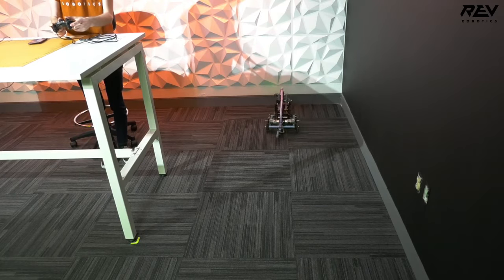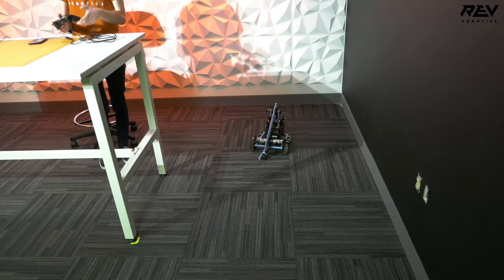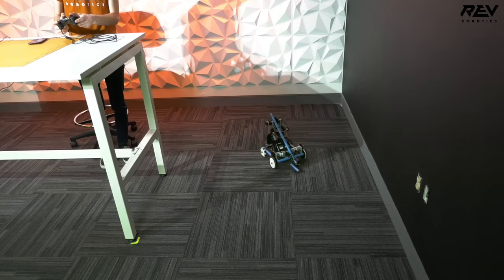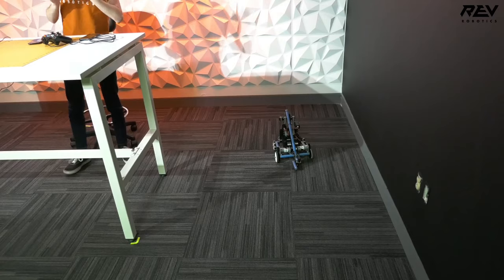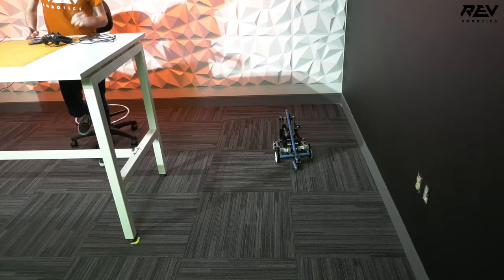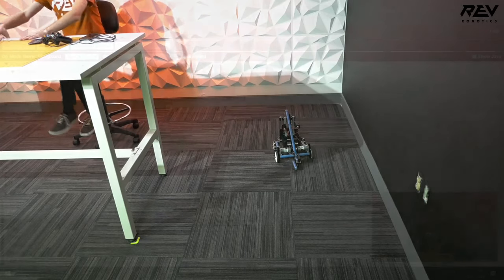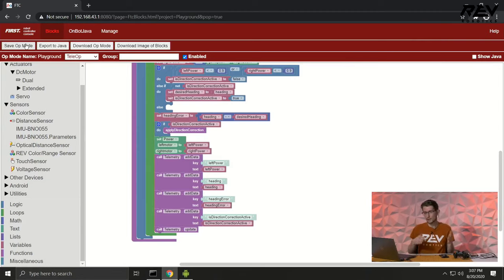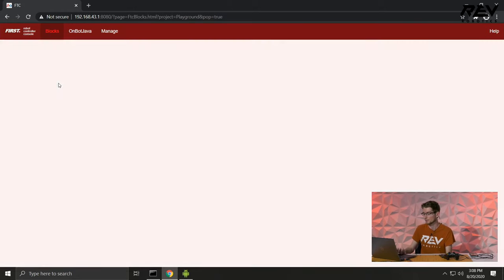I can drive the robot around. Oop. Okay, so you saw that. There was some kind of bug somewhere. That's useful. So individually it works fine, but when I try to drive forwards and engage the direction correction mode, something goes wrong. So if I look at telemetry, and unfortunately I can't show the telemetry on screen right now, it shows that the... Okay, now it's working. I don't know. There's some bug in there. I have a working version of the code actually that I will show on screen so that you can look at that.